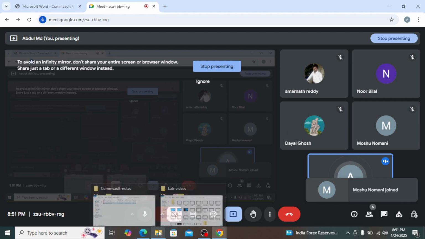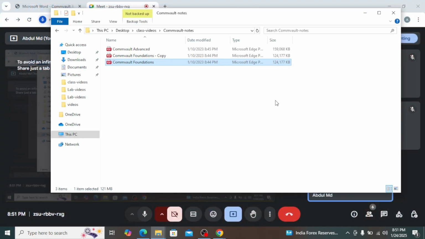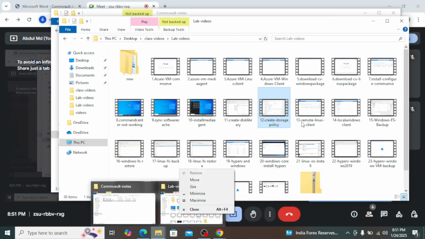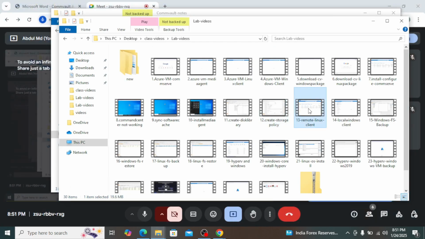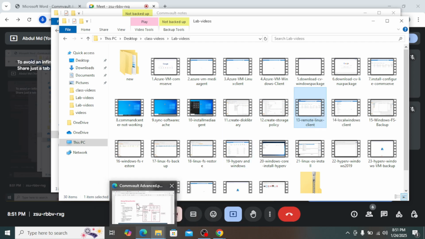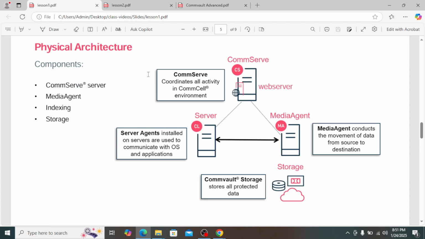I have to show you that architecture again. In lesson one, we have an architecture. We covered the CommServe package, and then we covered how you can install the media agent package, and then we have seen how you create a disk library.